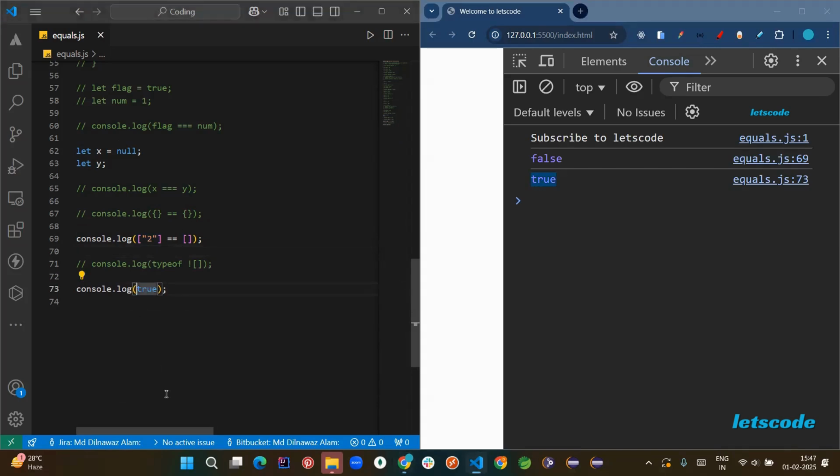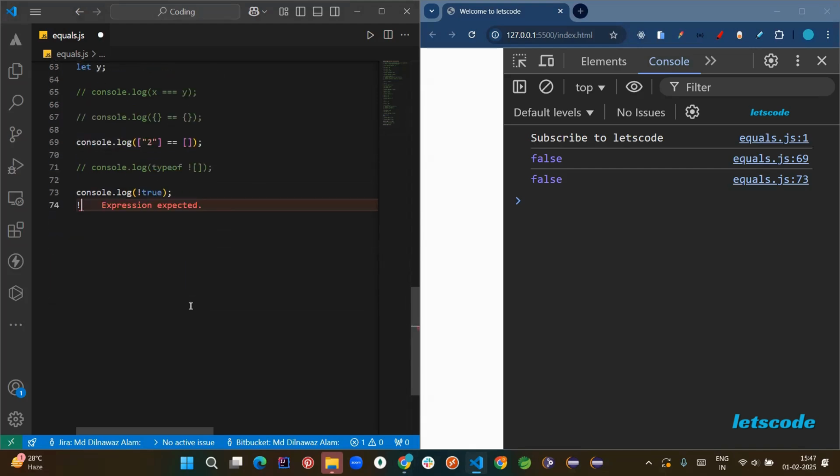But if I put here not, then it will give you false, because the work of this not operator is to change the type of the variable. If it's true, then it will convert into false. If it's false, it will convert into true. So it is mostly used in development to check any value.